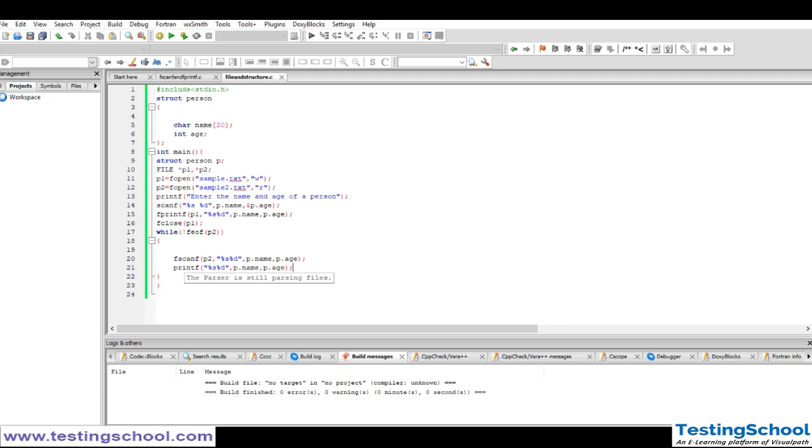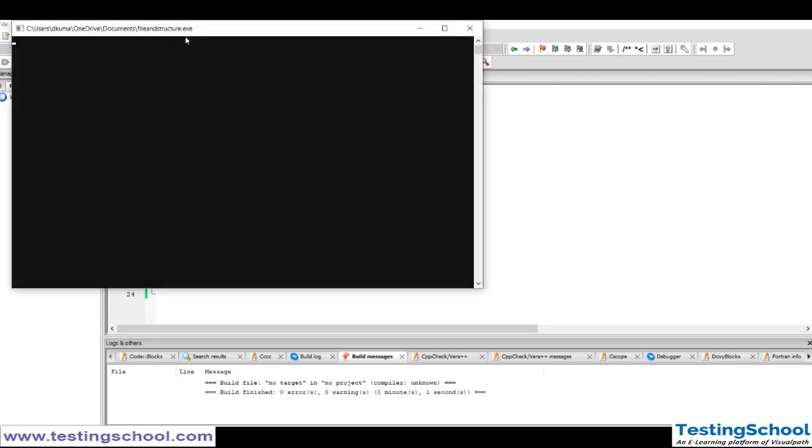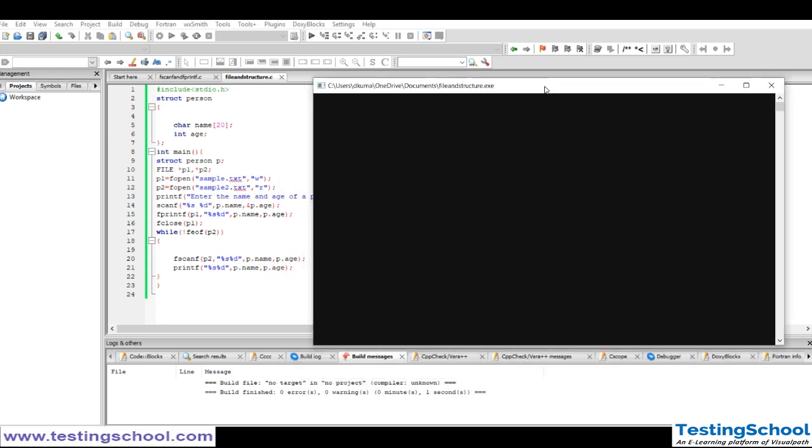So Control S. It asks me to enter the name and age. Before it executes, struct person p.